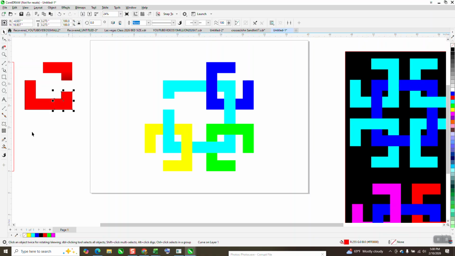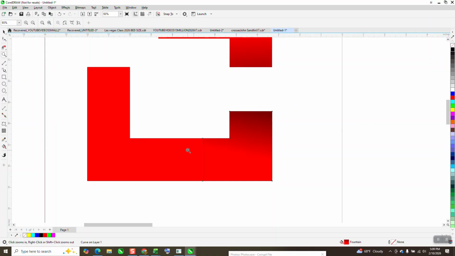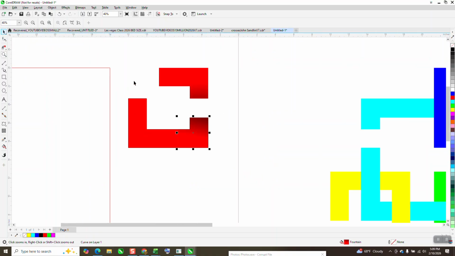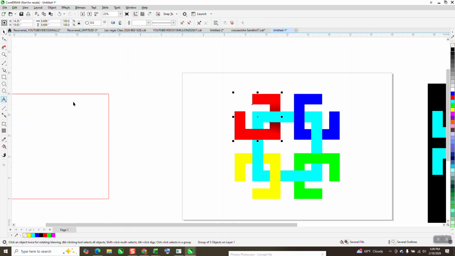Now I can take this one and use the intersect tool, and see I can put a little bit of black, but it's not going to affect that part. And I can move that a little bit. And that's probably pretty good. Now, I can't see my line, so I think we're good. I'm going to press Control G to group it, and I'm going to nudge it back. Now I'm going to delete these other ones.